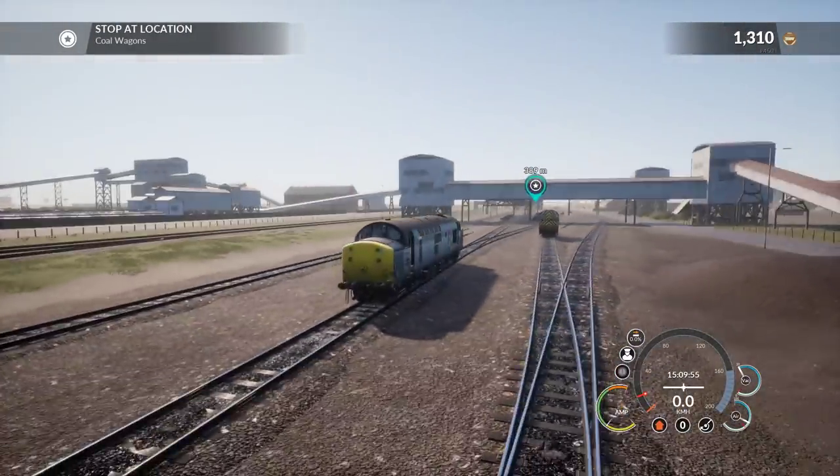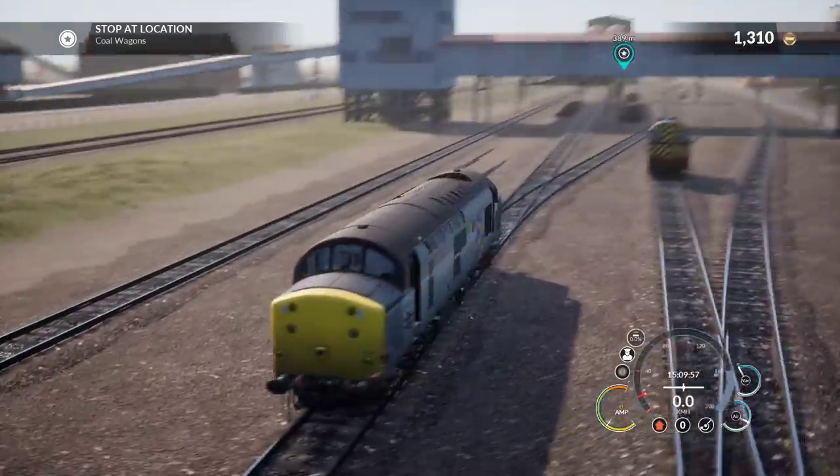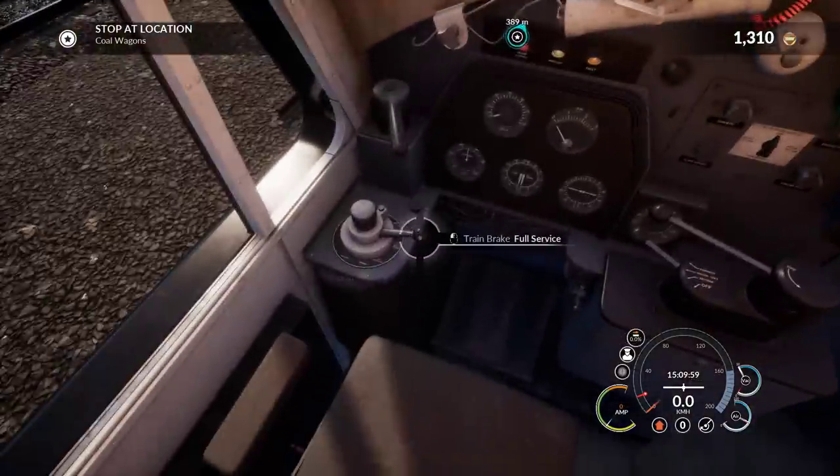Alright, stop at coal wagons. So we're going to bump into them and then go the other way. Cool. Alright, let's go pick them up.